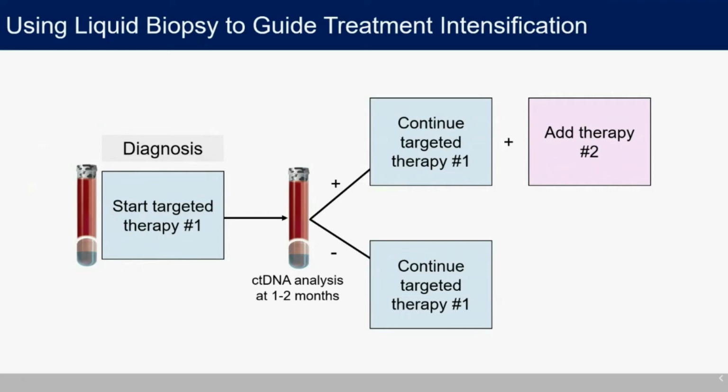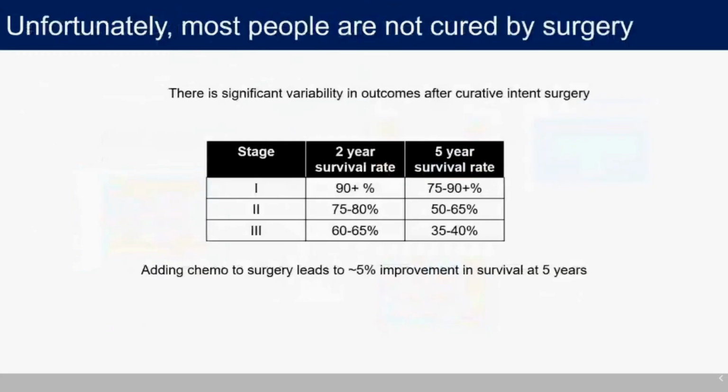But for those patients where the actual amount of circulating tumor DNA hasn't budged or it's increasing, one might think about continuing the targeted therapy, but adding something else. And so this is investigational, but this is being explored in an ongoing study called the Shetter study that's being led by Helena Yu at Memorial. Next slide. And so that's the context for stage 4.